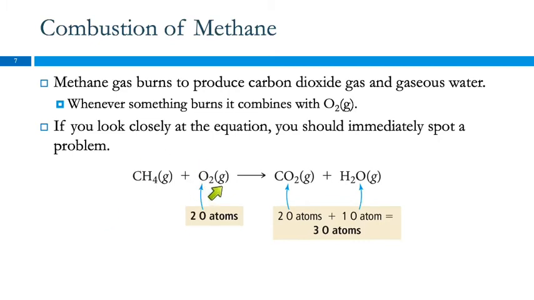Methane reacting with oxygen. This is O2 instead of O. Why do we write O2 here? Well, it is a gas, but other gases don't have a 2. It's one of the 7. There are 7 diatomic elements, right? Hydrogen, nitrogen, oxygen, fluorine, chlorine, bromine, iodine. If we ever have one of those as an element in an equation, it's Br2 or I2. Right? So oxygen is one of those, so it's O2.